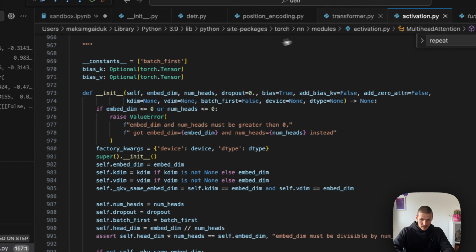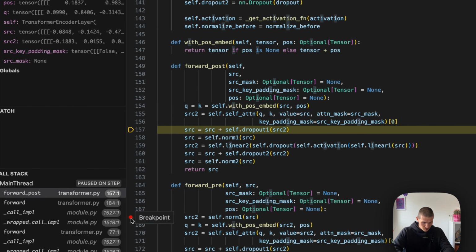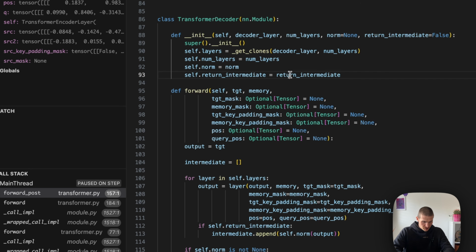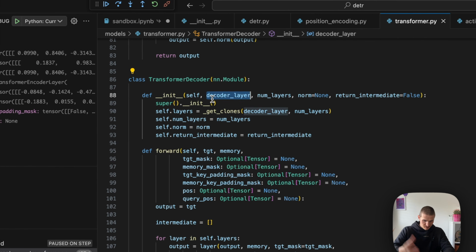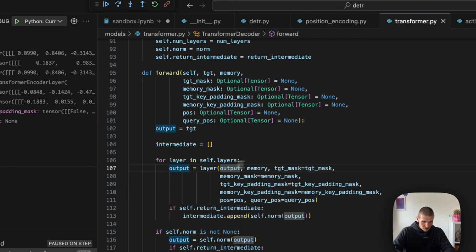Right, now let's look at the decoder. So let me remove the breakpoints here. First, a quick look at the decoder itself. So now, again, decoder is like a wrapper around individual layers that are passed in from the outside. And here it is slightly different. So again, we iterate over all the layers in the decoder. There are going to be 6 of them.